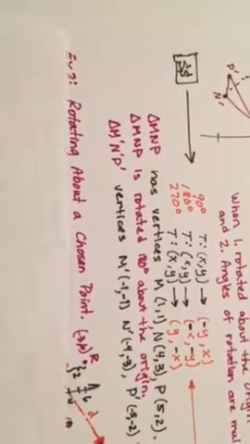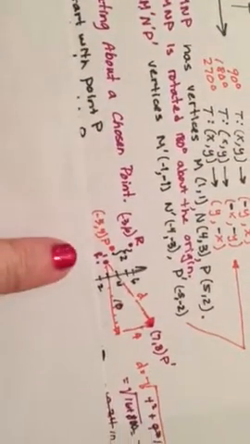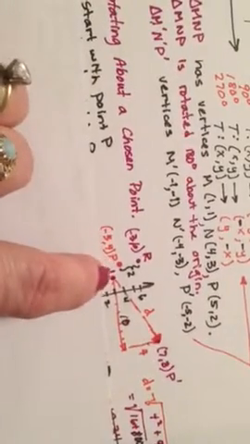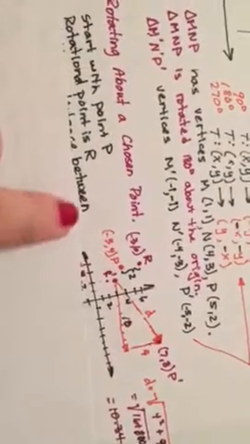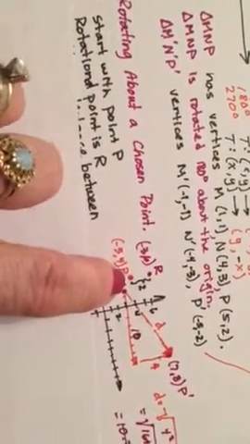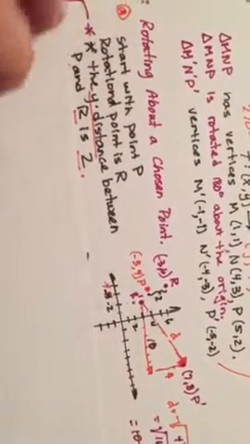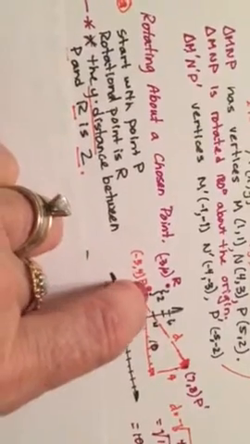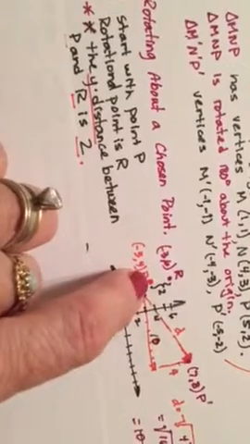Very fun. Now we're going to rotate about a chosen point. We're going to start with a point P, which is located here in orange, and we're going to rotate it around point R. P is right here, excuse me. R is up here. Now we're going to look at the y distance between P and R. One's at y of 4, there's y of 6, there's 2 between them.